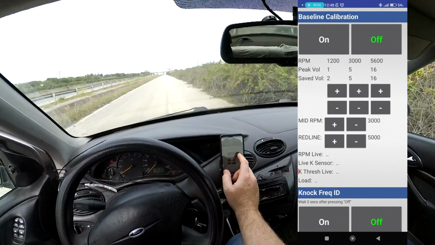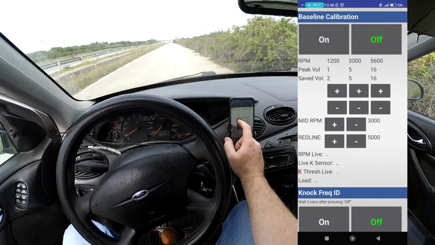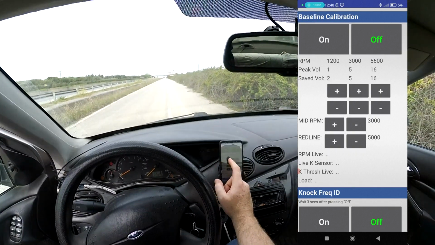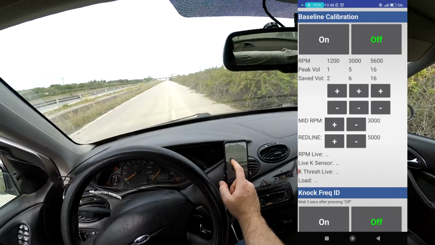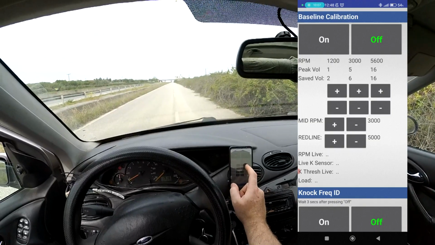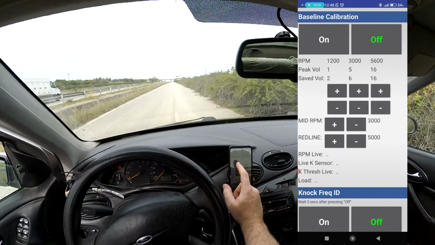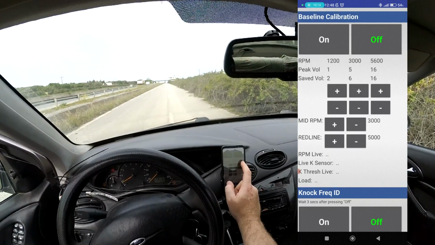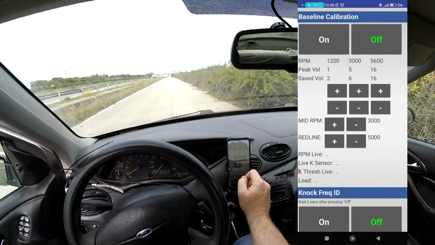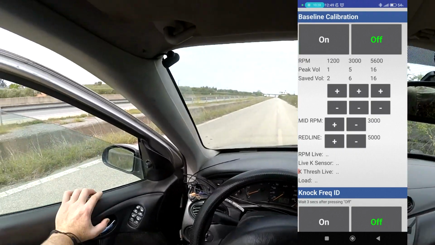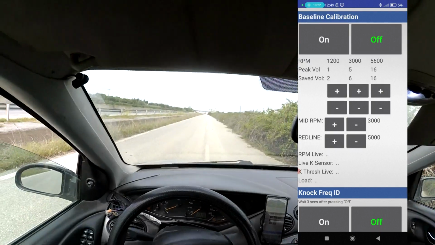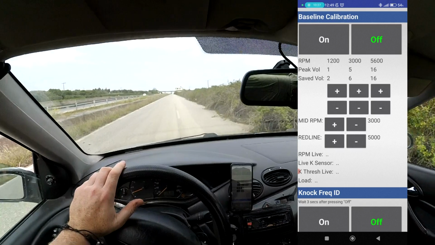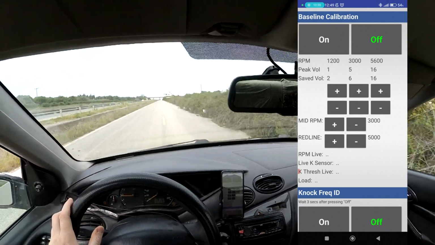So with that information, we can come into our settings here and we can up or down our saved volume to match what the peak volume was. So in this case, I'm just going to set it like one number higher than the peak volume it recorded, except the 5601 at 16, just to be on the safe side. So I'm just going to do another run now, same thing again, and I'm going to see what it tells us. It should be something very similar, in the ballpark. We're just doing this to, if you like, get an average.